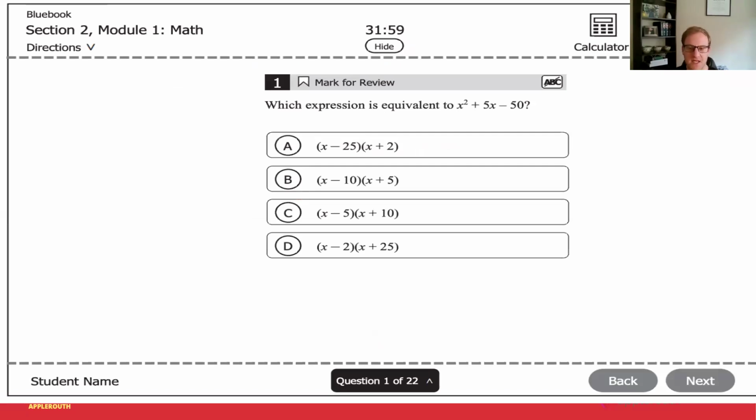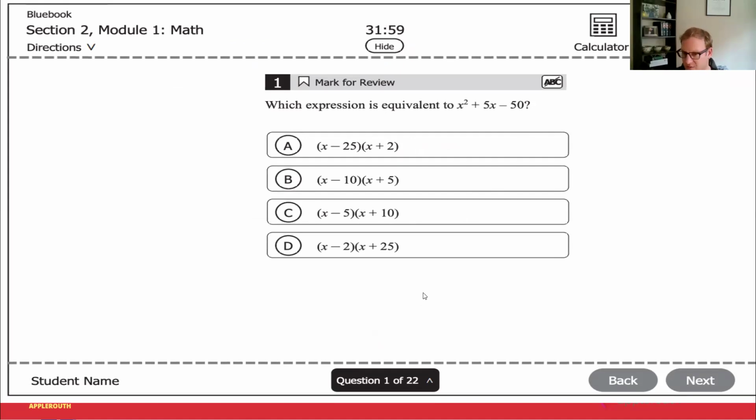Here's what that math stuff looks like. And the biggest things are on the top right. So as I mentioned, the reference sheet, but then also this calculator. This is an absolute game changer. People who can use that Desmos graphing calculator effectively can do the vast majority of the questions on it with very little energy or effort expended.